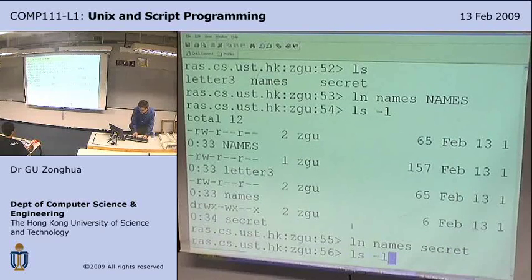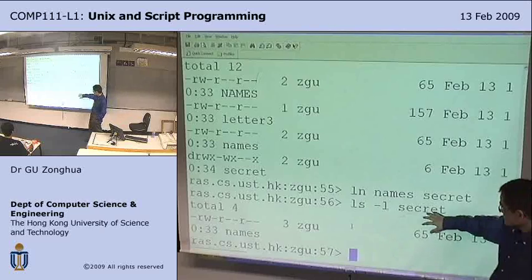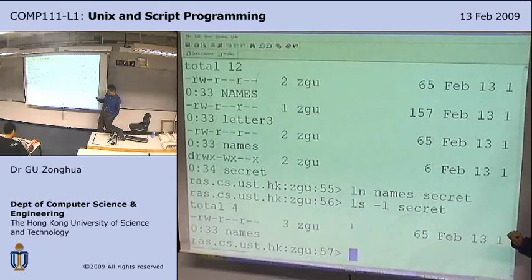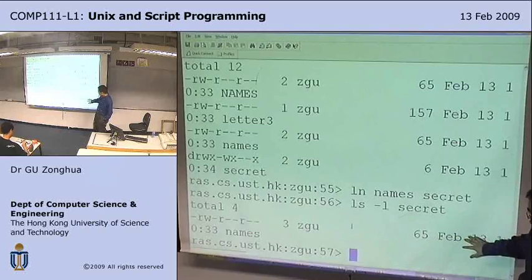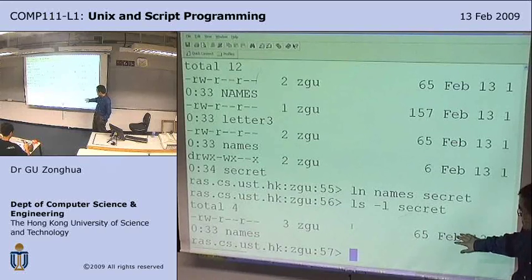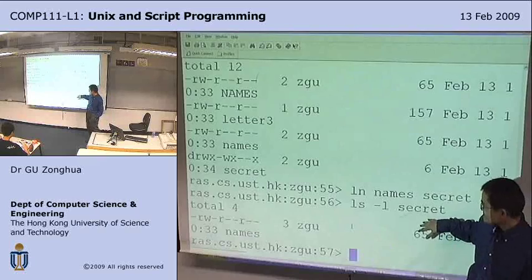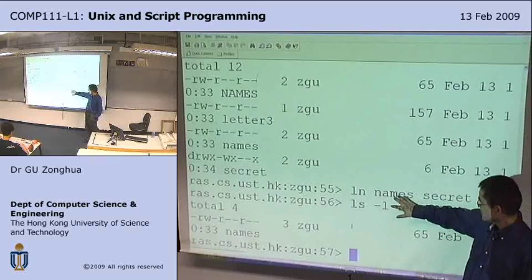Now if you look inside the secret directory, you can see a file called names, and it's actually a pointer to the same file as the names here.